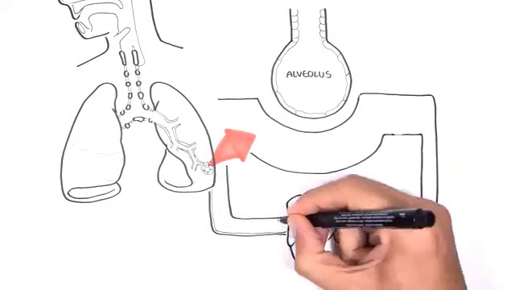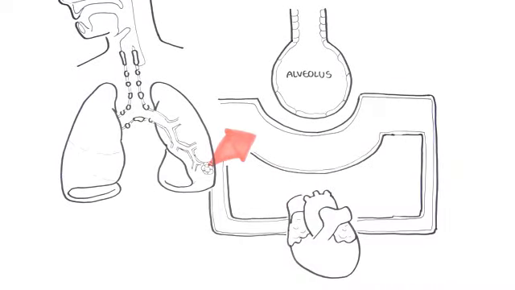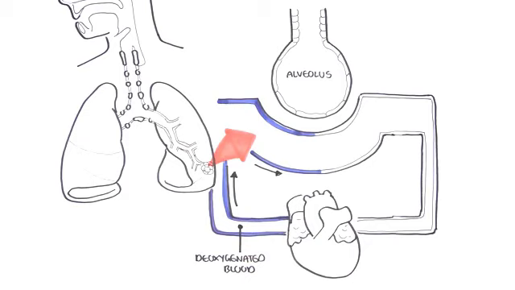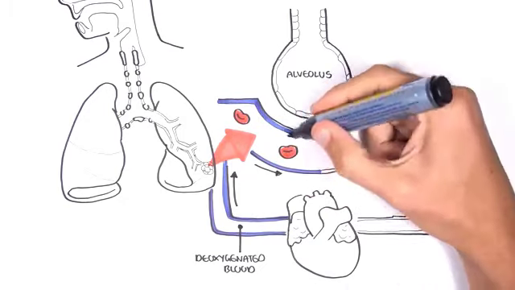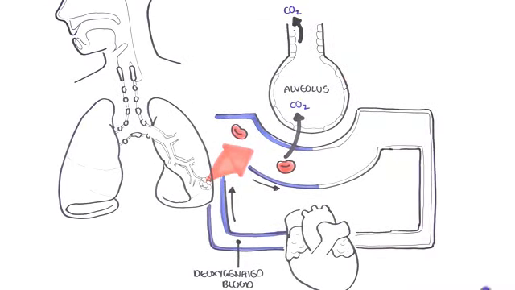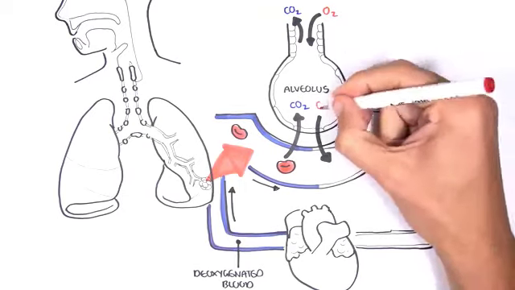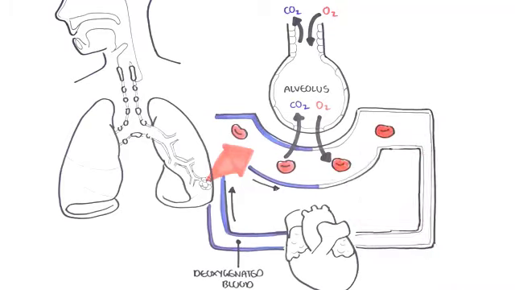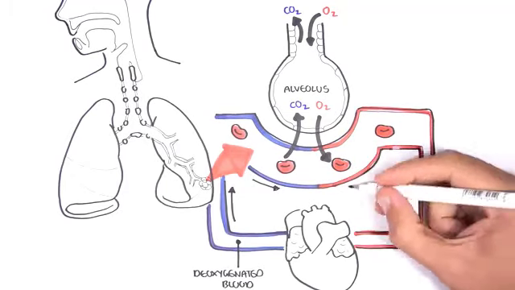So just recapping the basic physiology: the heart will pump deoxygenated blood from the right ventricle towards the lungs. Deoxygenated blood means blood containing a higher concentration of CO2 with lower amounts of oxygen. In each alveolus, the carbon dioxide will be dropped off and exhaled out of the body, removing carbon dioxide from our body. And then oxygen will be inhaled and will reoxygenate the blood. This reoxygenated blood will then go back to the left side of the heart.